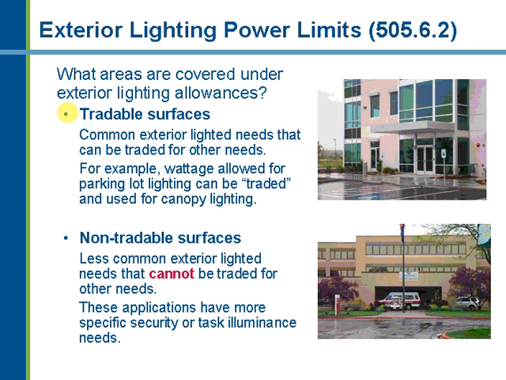The second category are the non-tradable surfaces, and these are generally less common exterior surfaces, not usually found in all buildings, and they cannot be traded. In other words, you can't swap these around between different applications. The reason being that these applications have more of a specific security requirement or a cast illuminance need. And we'll show an example of what these are like.